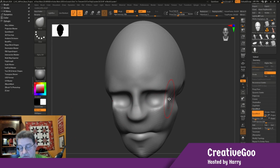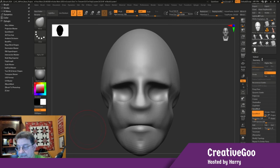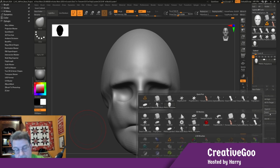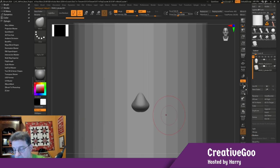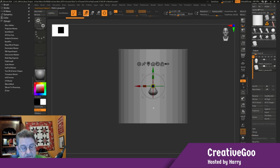The other thing to do to help you in this process, in addition to a neck, so I'm going to add a neck. So let's do that neck. I did before my system crashed.